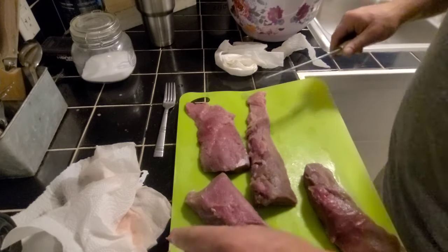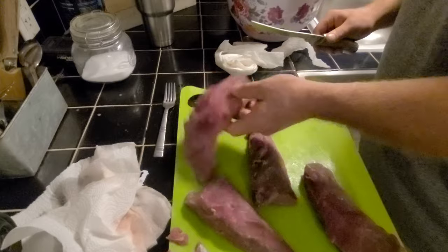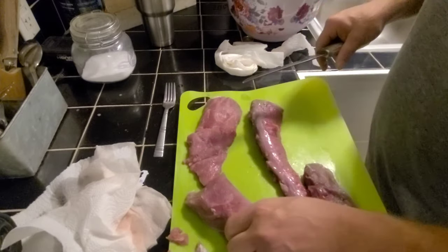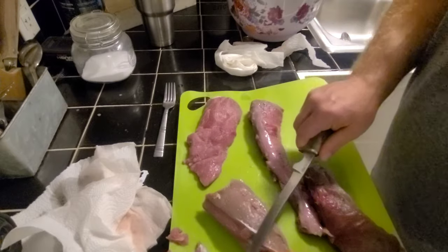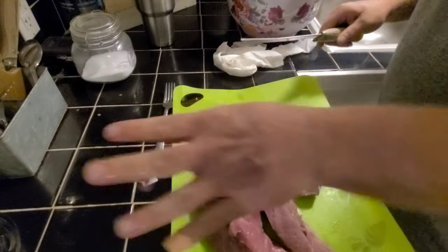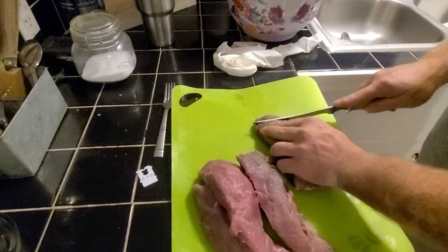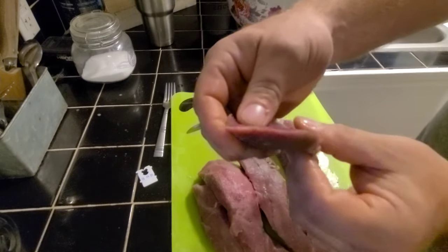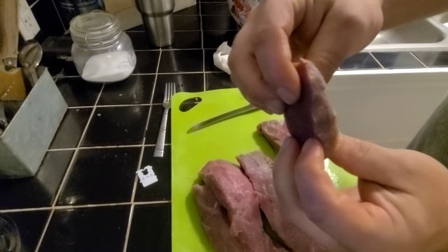And then I'm going to start cutting these into medallions. Once the medallions are cut, I'm gonna let it come to room temperature. I'm gonna wait probably about half an hour. So as you can see, I'm gonna cut these into about half an inch.